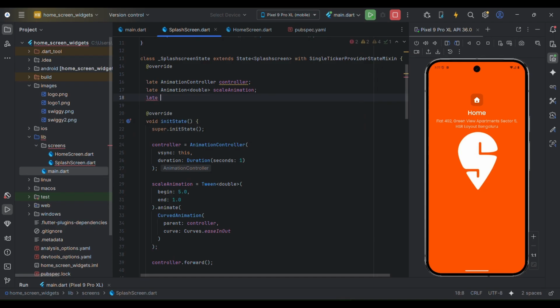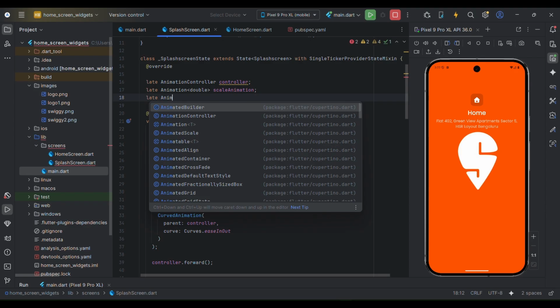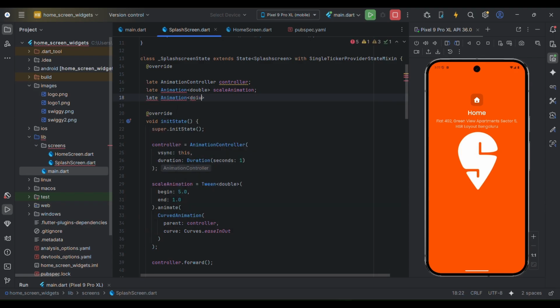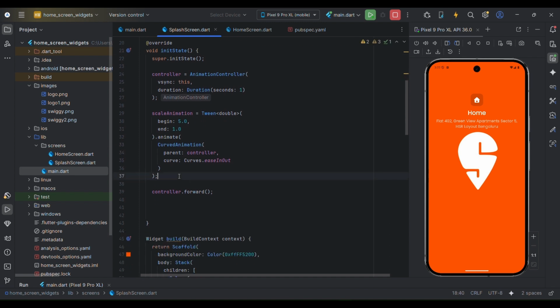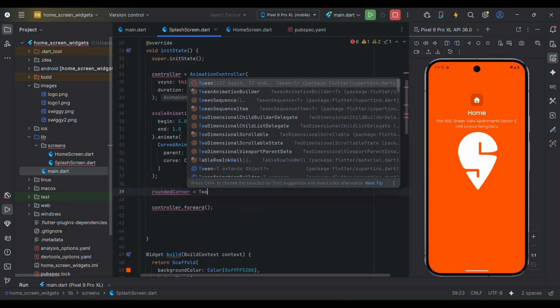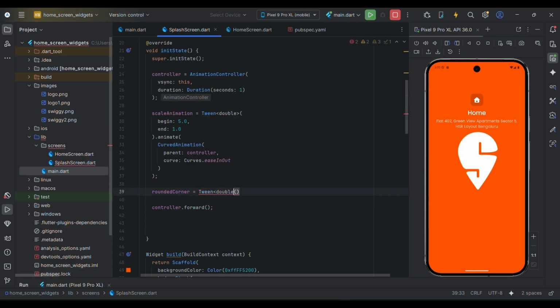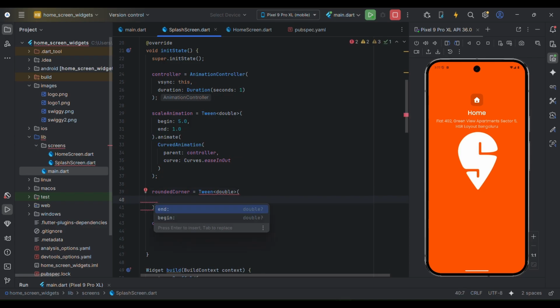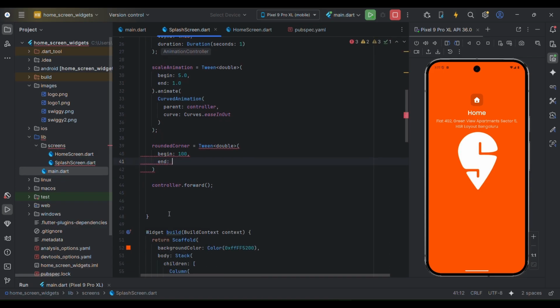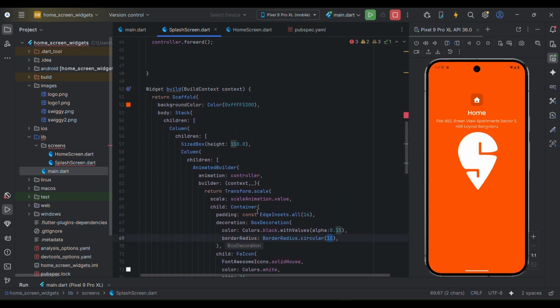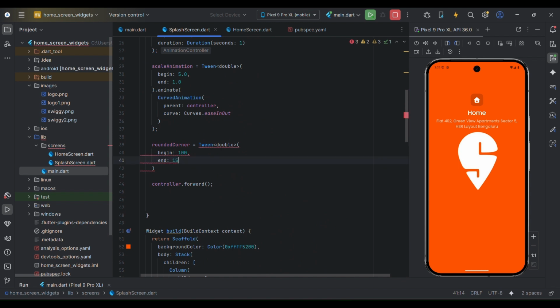I'll write late Animation, which takes a type of double, and roundedCorner. Then I'll come down here and write roundedCorner equals Tween, which takes double as the data type, beginning with 100 and ending with the border we have, I think 50, right? 15, I'm sorry, it should be back to 15.